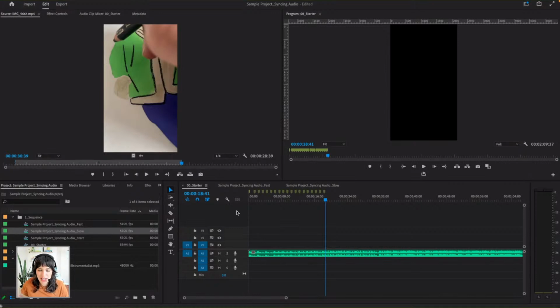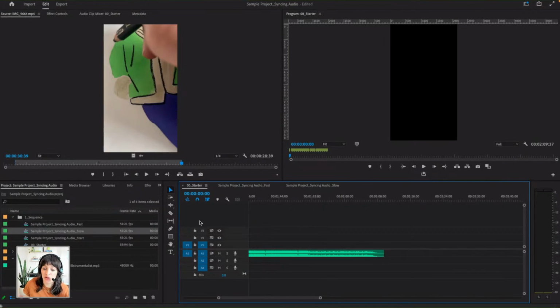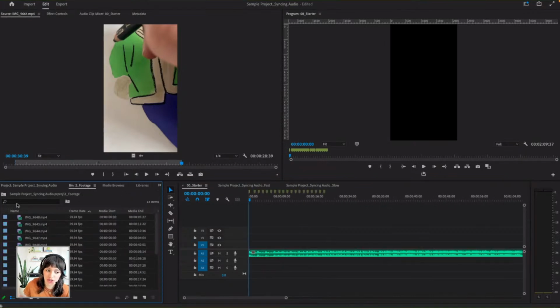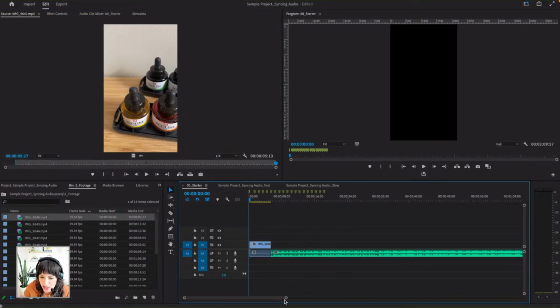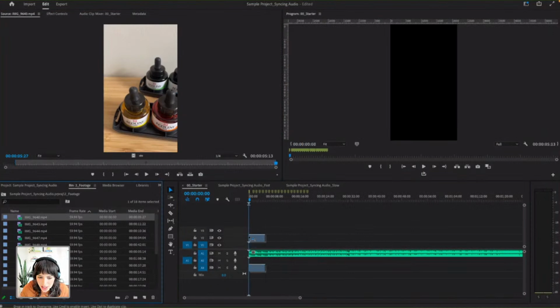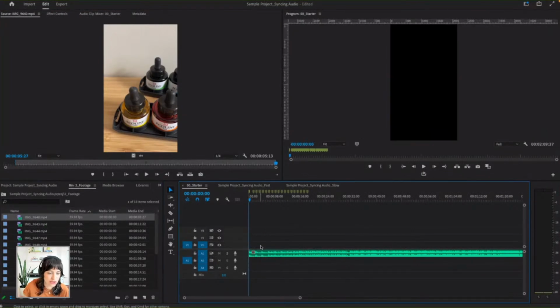So now that we're here, what we want to do is automatically clip our footage to those markers. And yes, you could do this manually, right? You could go into your footage and select the file, drag it in, cut it to that marker, manually clip it. Okay, hassle, huge hassle, don't do it. Here's what we're gonna do instead, you guys.